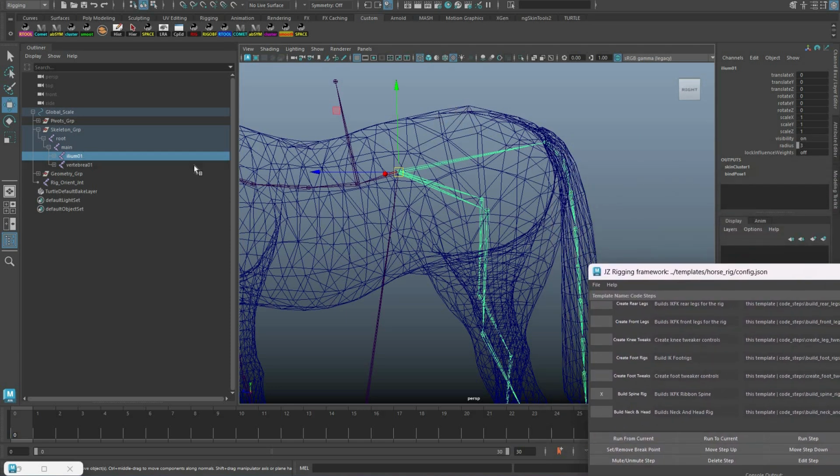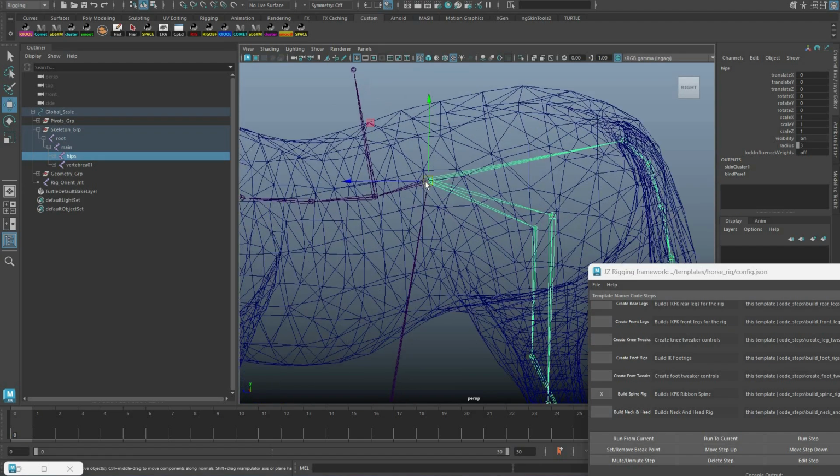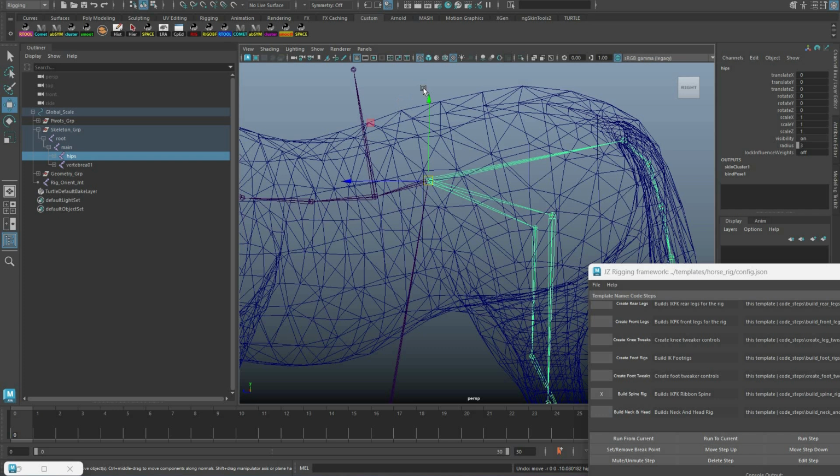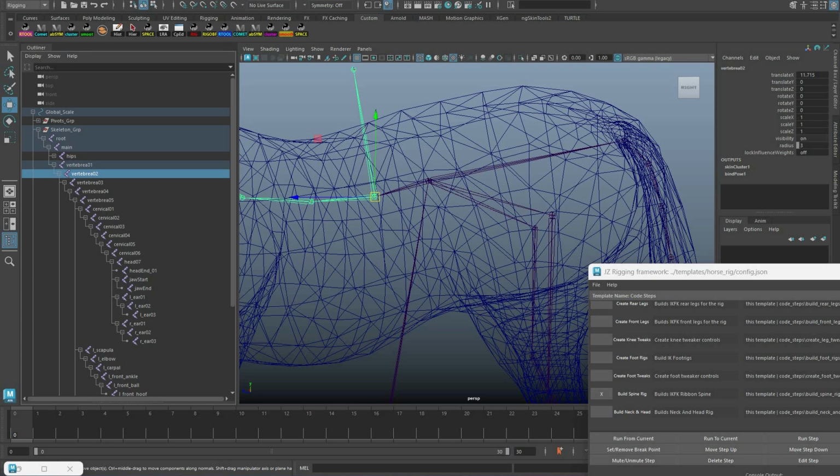First of all, this is going to be my hips. Second of all, I would like to move that joint because I don't like how it's behaving right now. You know what I'm going to do? I'm going to rename it first, all of it.